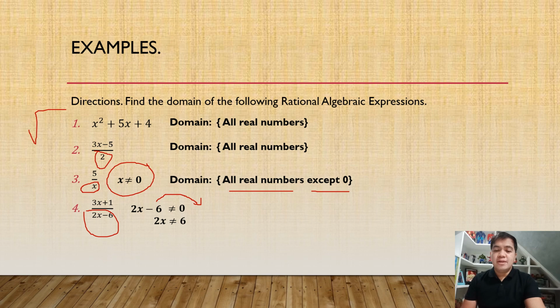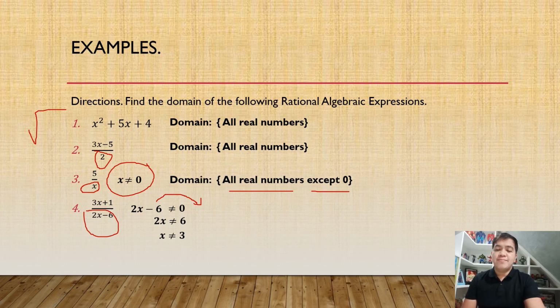No? Not equal ang gagamitin natin palagi. Okay. Tapos, i-divide na parehas by 2, divided by 2 on both sides. So, therefore, x should not be equal to 3. So, bawal daw yung 3. So, bakit naging 3? Kasi kung 2 times 3, 6. 6 minus 6, 0. Bawal nga yun no? Bawal mag-0 yung ilalim. Kapag ang value ng x ay 3, magsi-0 yung denominator.